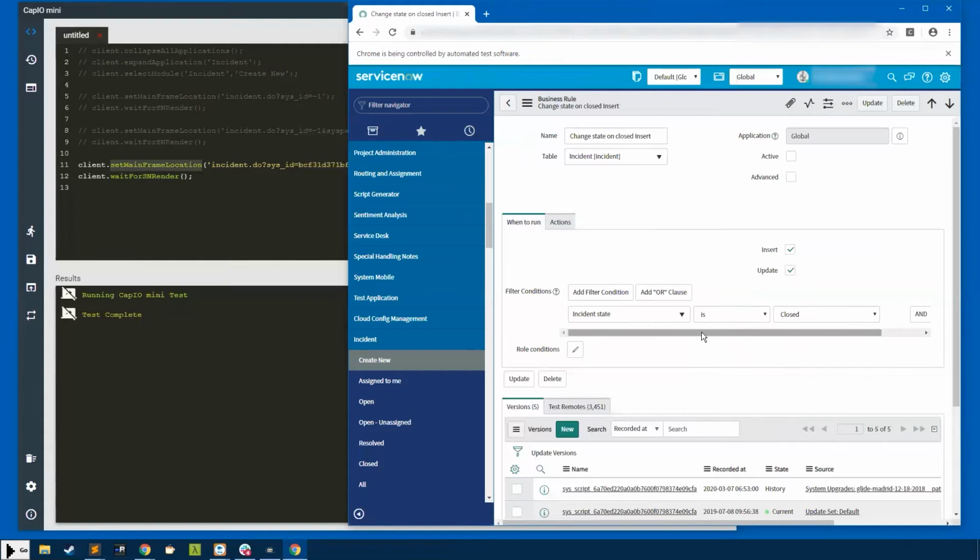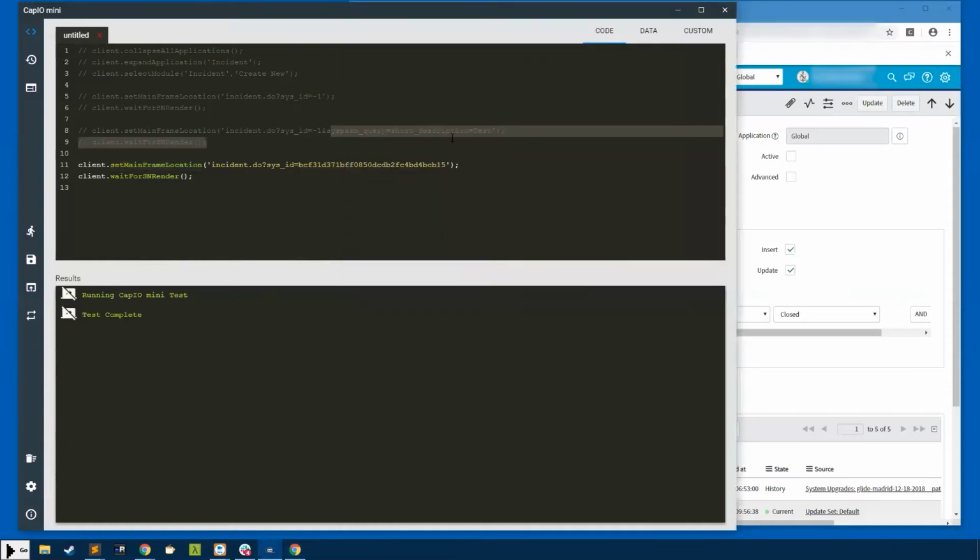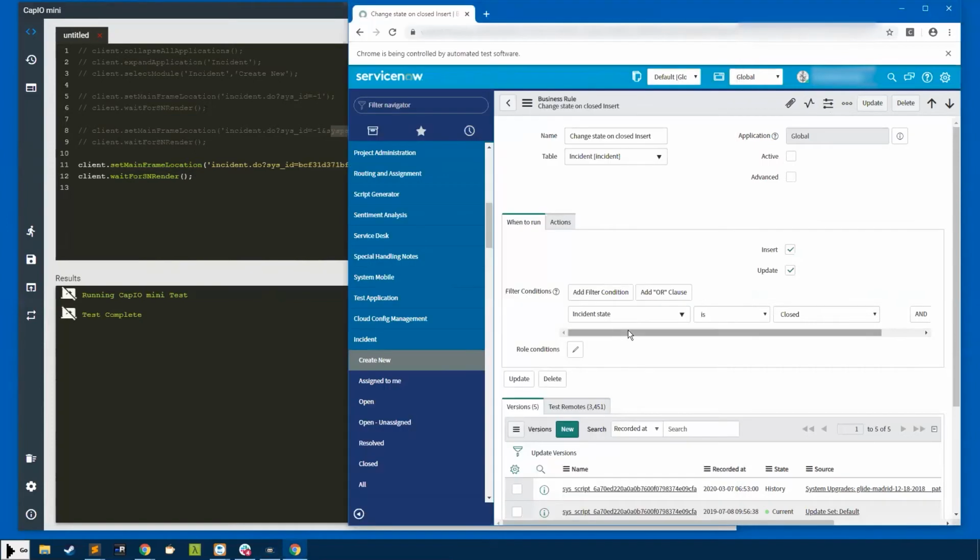So I've got a couple options here for this one. I can create a new record and just insert it immediately as the closed state here. And again, to get to that point, I may pass the exact setup that I need in the query and just save it immediately. The other thing I can do is use an existing record in an open state and close that one as well. Those are the two options here. The one that I will choose would be the one that would be the least impactful to the system.